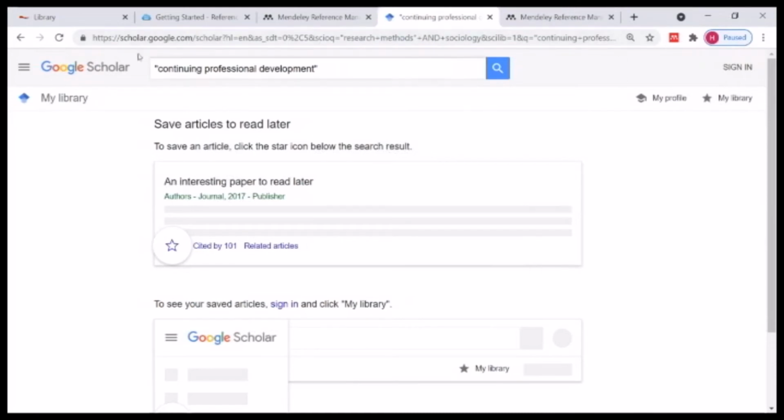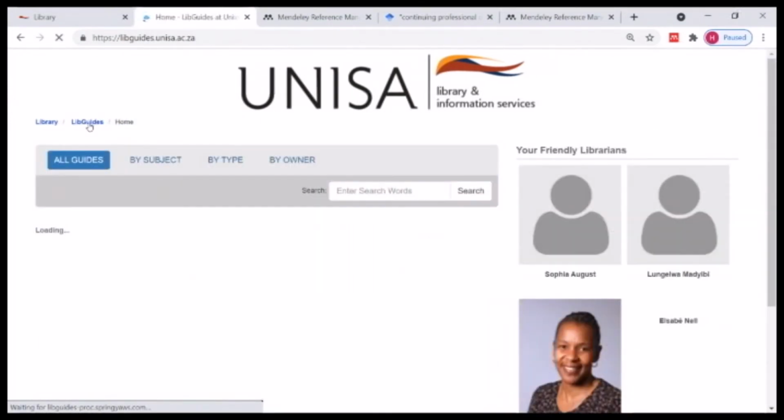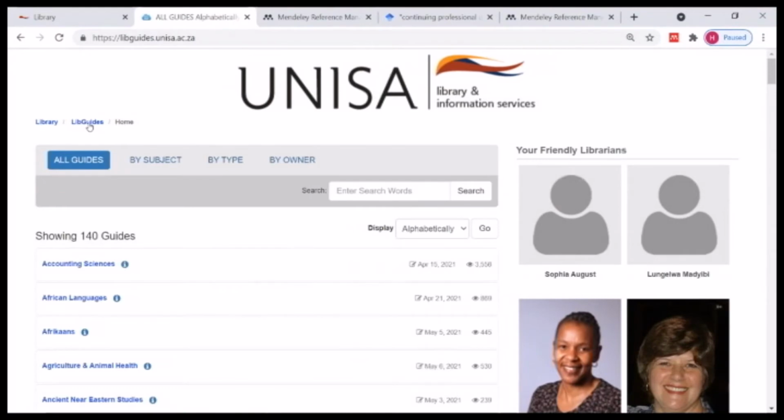I'm now going to move on to my library guides. So we are done with the reference management tool. If there are any other questions as far as referencing is concerned, I'm moving to another part, because I want to show you this excellent database, especially for the new people who've just registered and are still in the early phase of their research proposal, where to look for methodology material.